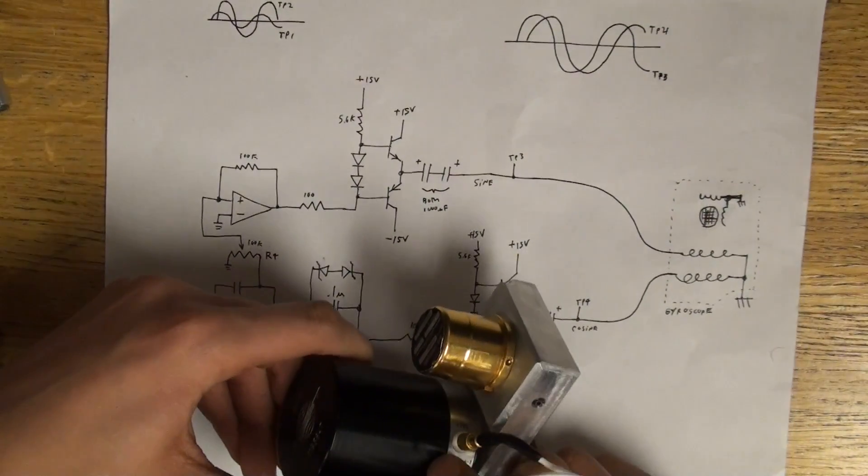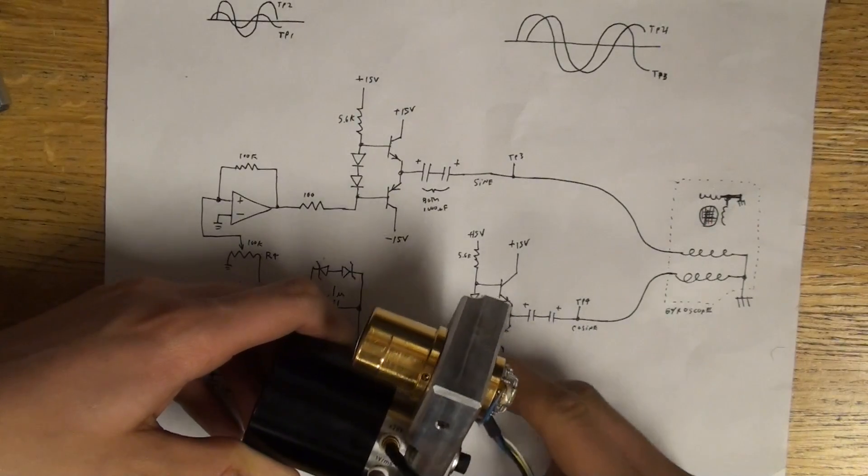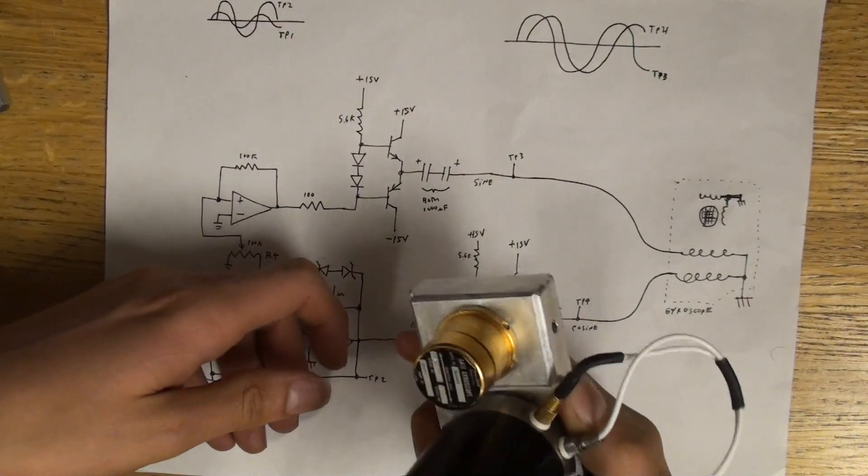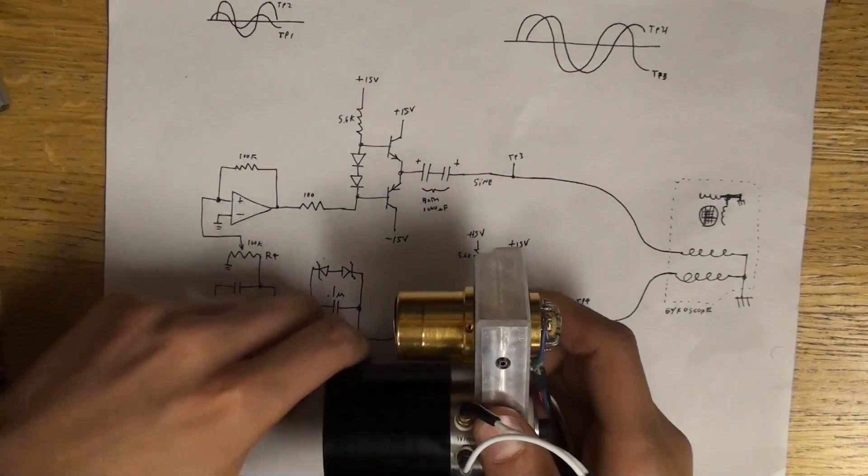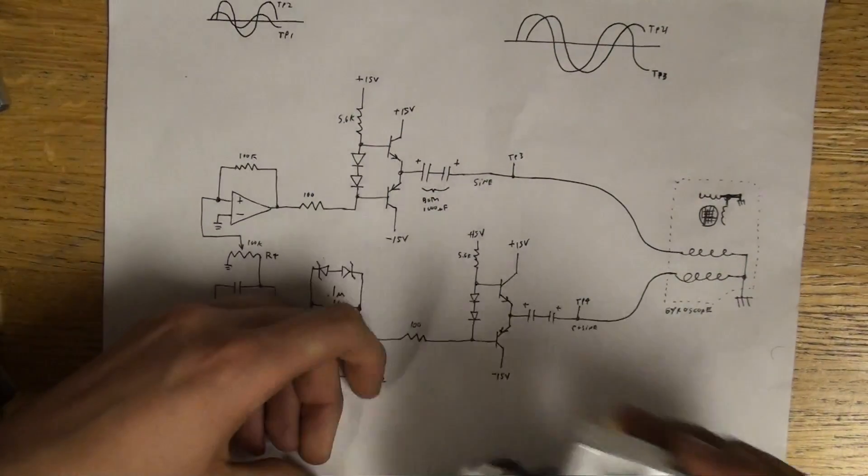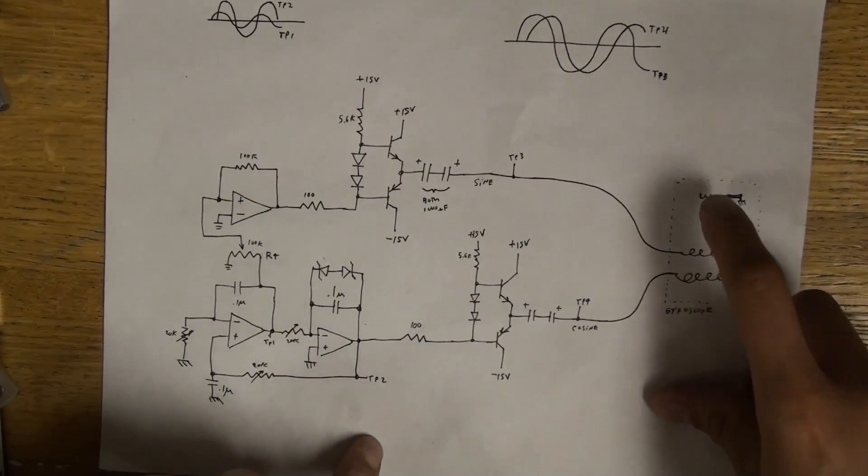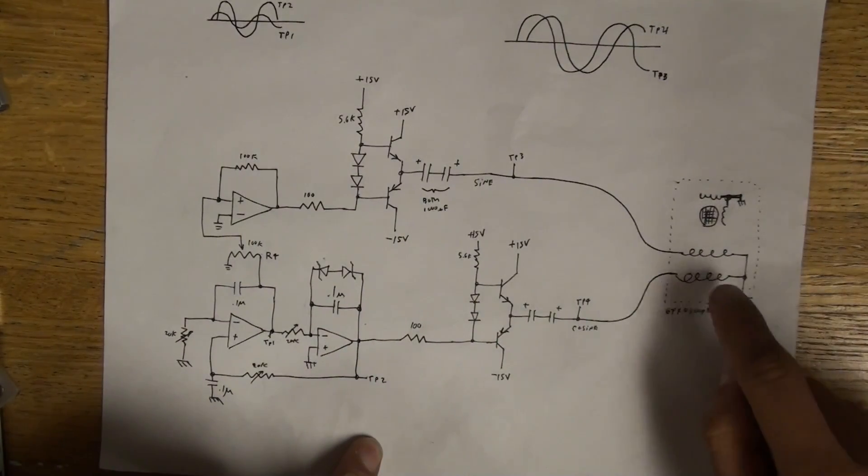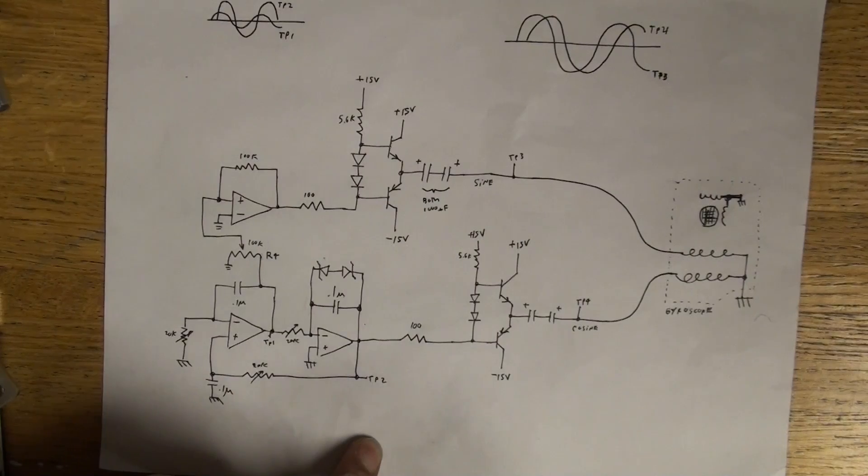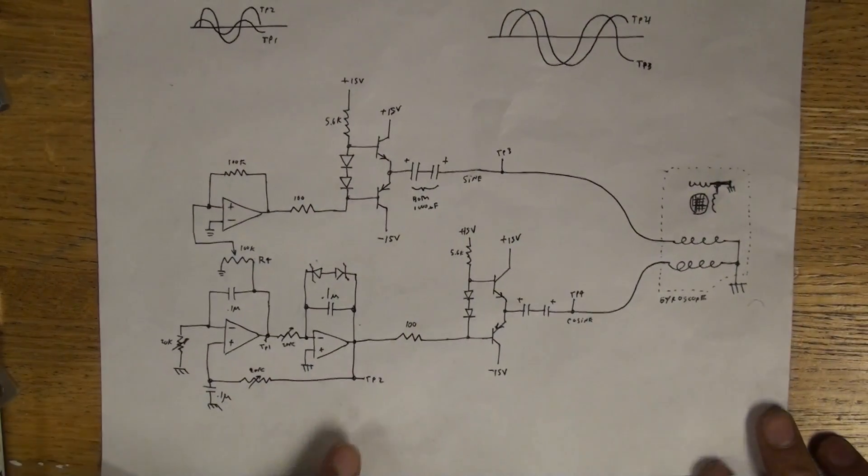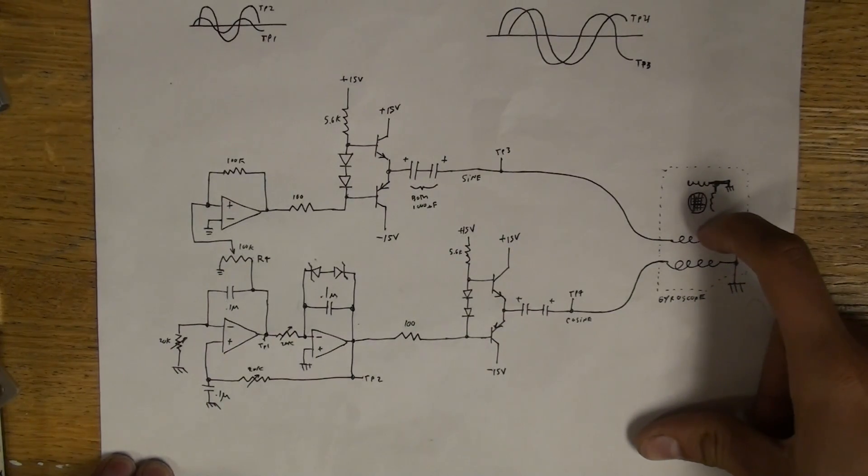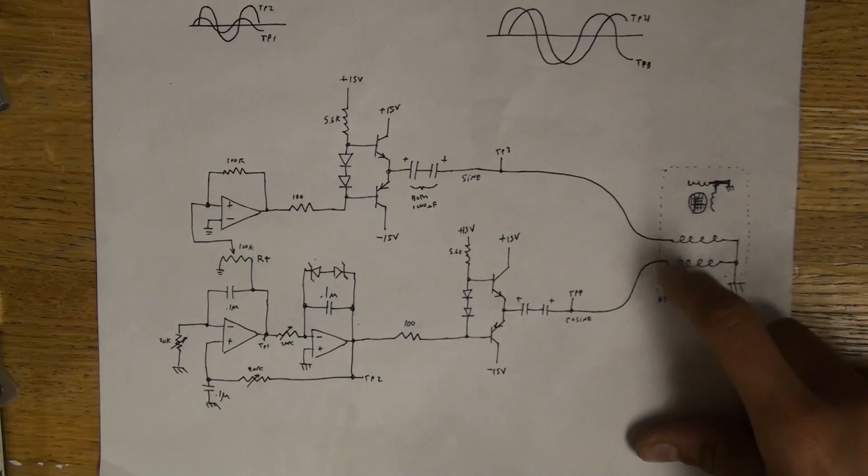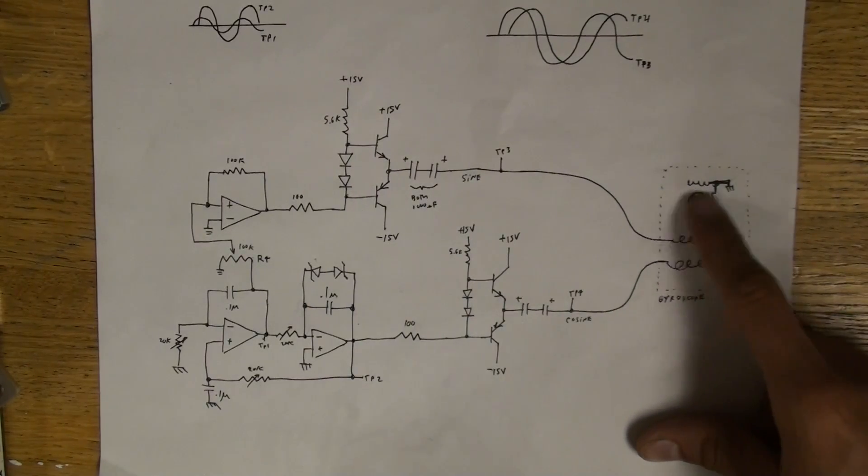Naturally, this gyroscope has to spin at some ridiculous speeds in order for it to work efficiently. So, as such, we have a brushless motor inside. The brushless motor is actually a split-phase induction motor, which, in its essence, is merely a stator along with one winding here and another winding here. And they are arranged in such a way that if you put a sine wave into this and a 90 degrees phase-shifted sine wave into this, or a cosine wave, you end up making a rotating magnetic field, which spins the stator.